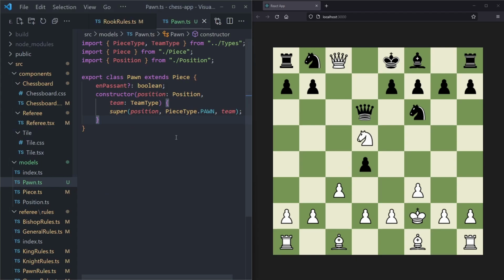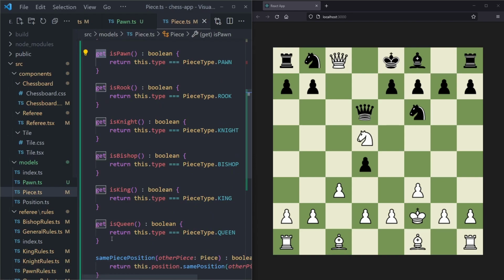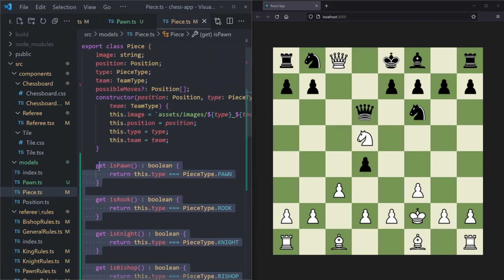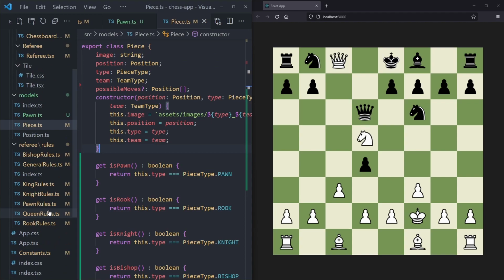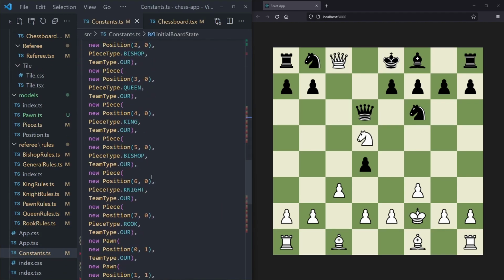So we have a pawn, which extends a piece. We have added extension to our code. We have called the super constructor. We also have some neat functionality to determine what the piece type is of a pawn. And we have also refactored the constants into a smaller and more compact version by using the pawn constructor or the pawn class. And we have also refactored all the code that used those references.